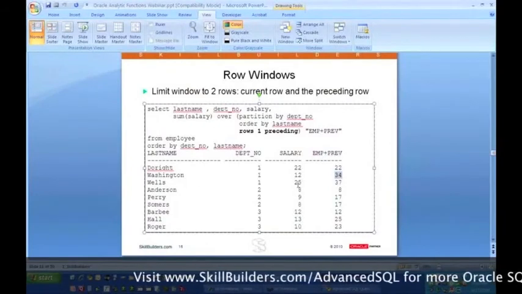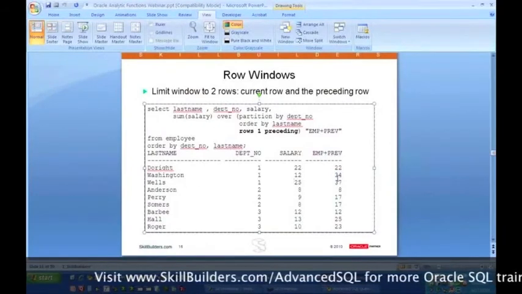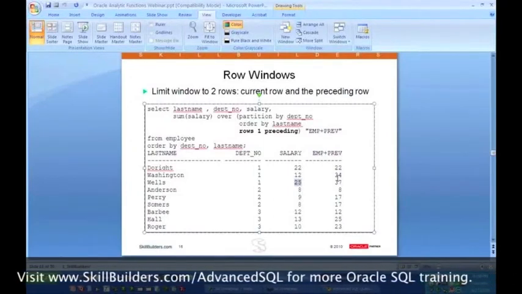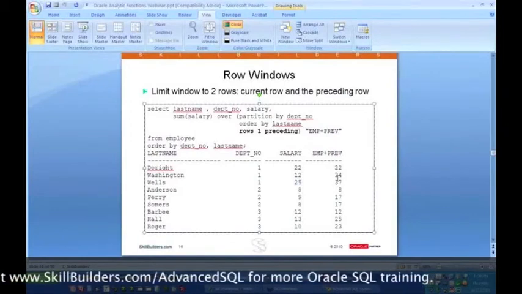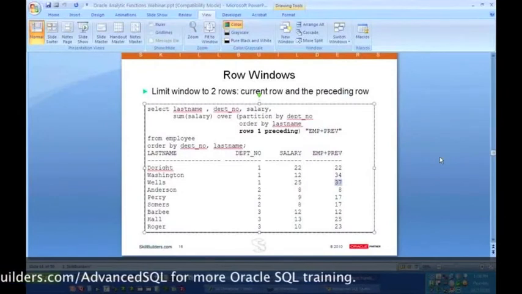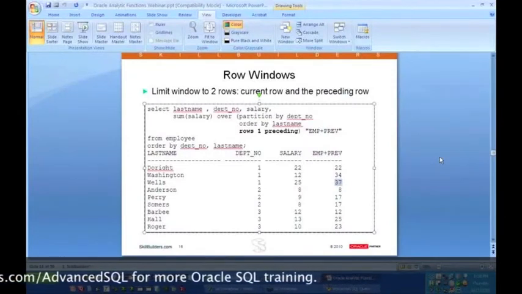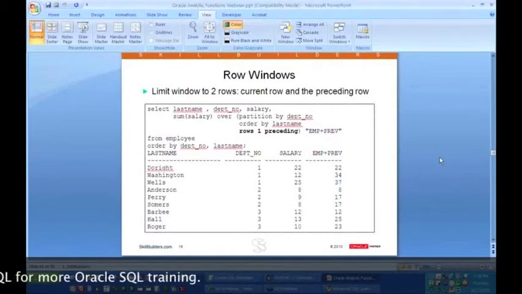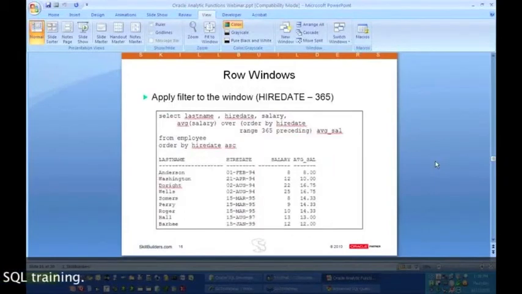Nothing new there yet. But look at the next one. In Department 1, I get a salary of 25. It's one preceding row, so it's 25 plus the one row 12 to give me the 37. It's not all preceding rows, which it would have been if I only had an order by clause, because remember, the default window for an order by is all preceding rows. You can override that and say how many rows you want to proceed with. Okay. This is of some use sometimes. I don't find it particularly useful with the rows, but the range becomes very useful.